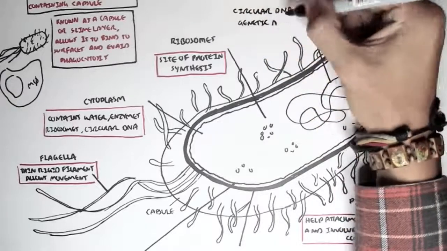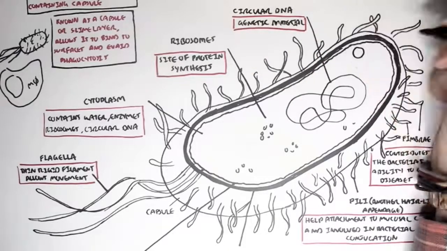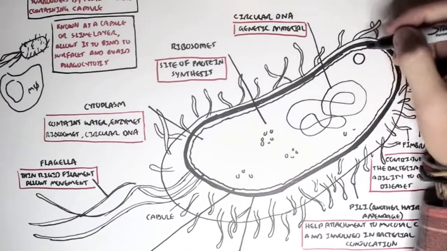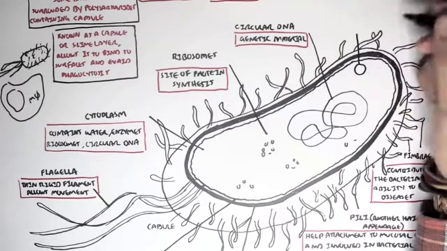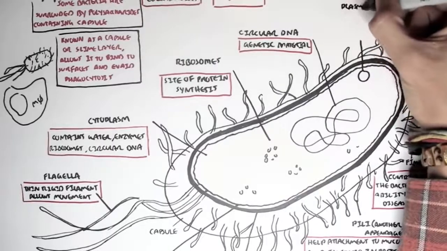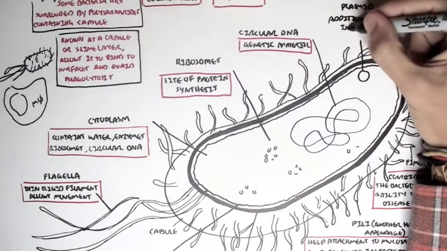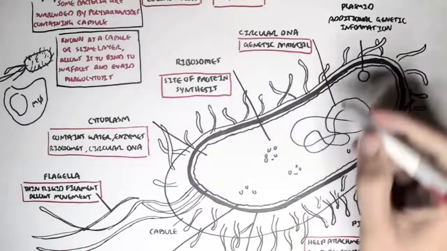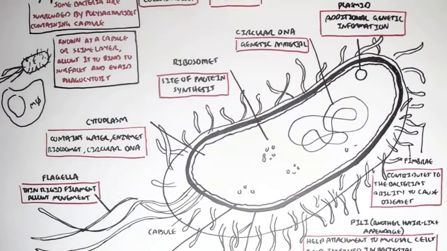But anyway, the main DNA that makes up the bacteria is in a circular form, and it's all tangled up, and this is the genetic material. And we also have additional genetic material known as plasmids that are in the cytoplasm, and they're not part of the circular DNA. They're like a small circular genetic information around the cytoplasm. And plasmids, as I mentioned, have additional genetic information, and they could be incorporated in the circular DNA, the big one, or they could be transferred between two bacteria through conjugation, through the fimbriae or pili.